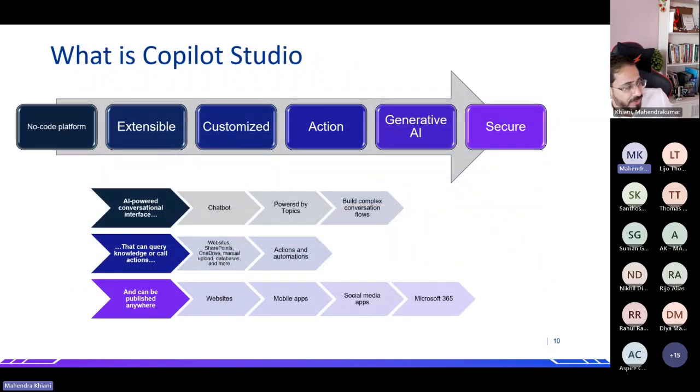The advantage is that it's similar to ChatGPT, a no-code platform, and it can connect to your website or any other website, your SharePoint, your OneDrive, your manual uploads, databases, and so on. And it can publish to, let's say, your Teams account. So I can create a tax bot and it would be available to each of your team members, who can answer questions around the same. It can connect to mobile apps, websites, and so on. So that's broadly the idea behind Copilot Studio, basically customized GPTs taken to the next level.